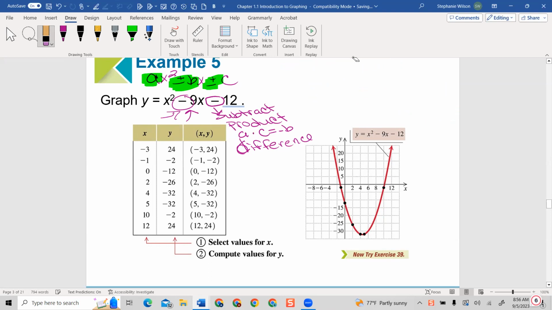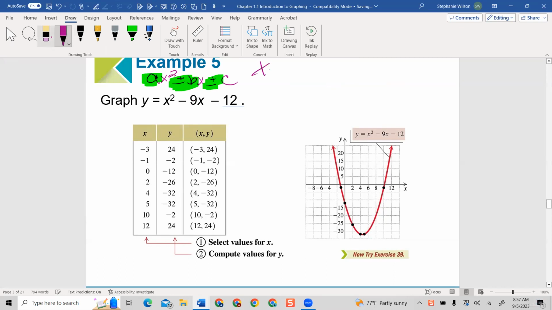So give me a second. Let me clean this up. Let's use it. There we go. So that is x is equal to negative b plus or minus the square root of b squared minus 4ac, divided by 2a. Well, we already listed what a, b, and c are, so let's plug it in. So we have negative b, which is negative 9. So minus that negative 9, plus or minus the square root of, I'm going to put the negative 9 in parentheses, squared, minus 4 times 1 times 12.